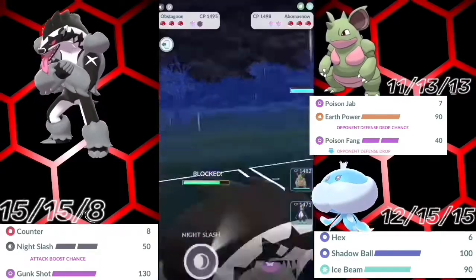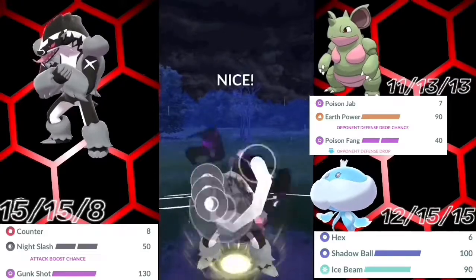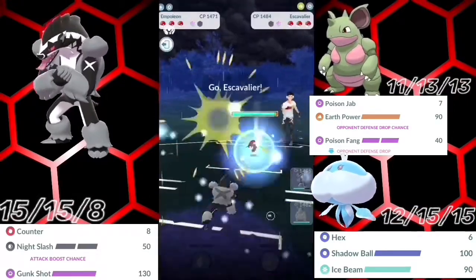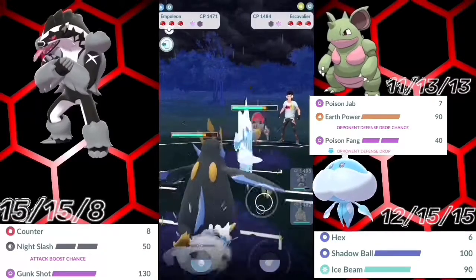I shouldn't have shielded the Weather Ball. I could have definitely tanked it. I don't know. I have an addiction, I guess, to shielding Obstagoons. So Night Slash is going to be shielded. Probably afraid of the Cross Chop, but we're not running Cross Chop here.